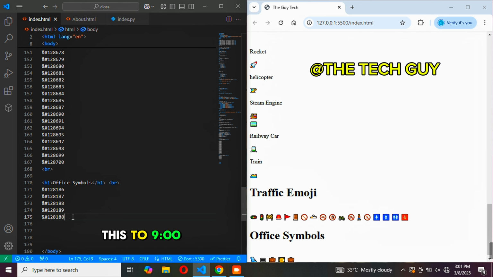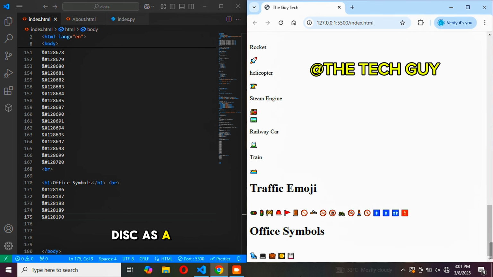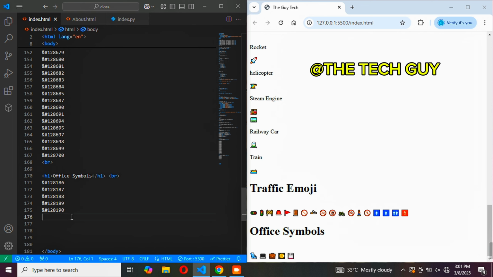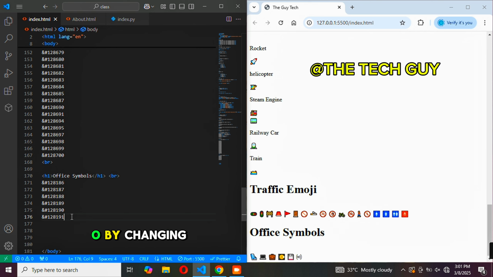You change this to 90. Now you see we have a floppy disk as an emoji. If you want to have an optical disk, paste this, then remove the 0 by changing this to 1. So we have an optical disk.